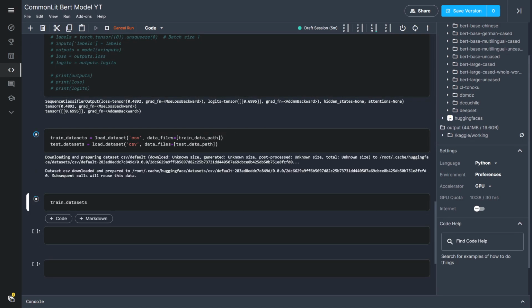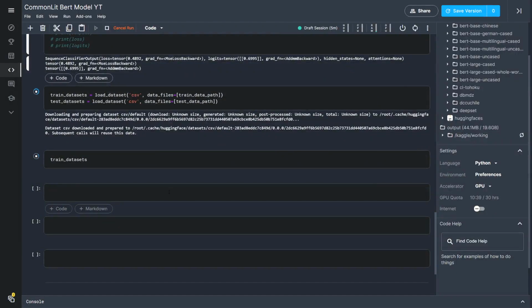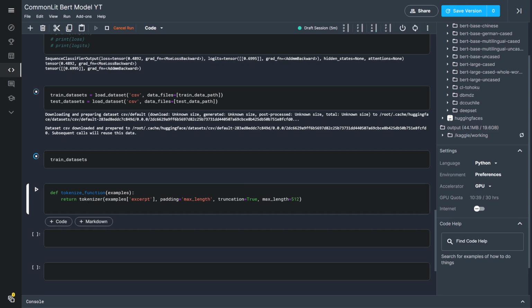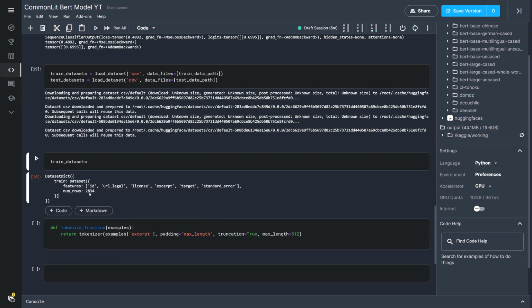The next thing we're going to need is a tokenization function. So the tokenization function, kind of like we had up here, will take in some variable and then tokenize it into all these different pieces. We are going to make some slight modifications though, so let me show you what those are. This is our own tokenization function. And what we do is we return, oh, there we go. Sorry, just back on this. So it looks like it printed out the data set, loaded all 2,834 with all the proper features.